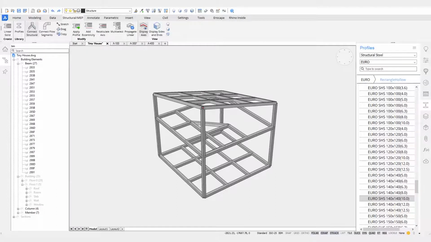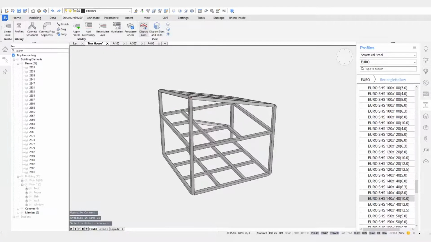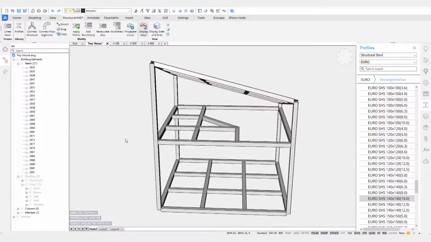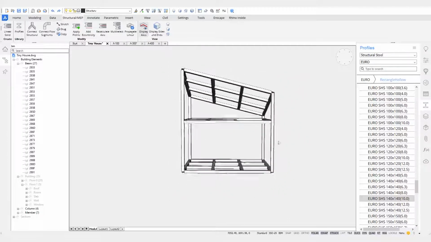And now we can use structural connect to make sure these intersections are solved. So now we can see all of these interferences are now solved. This looks pretty clean to me.